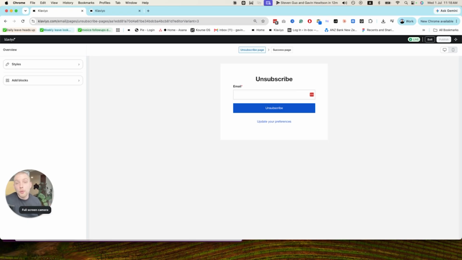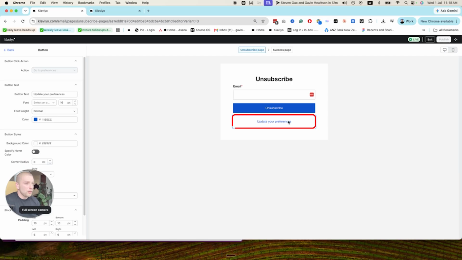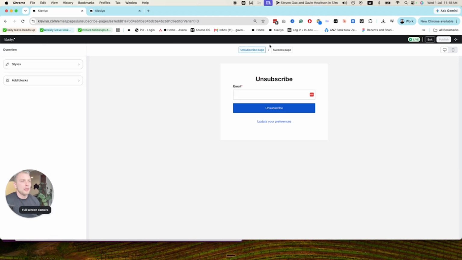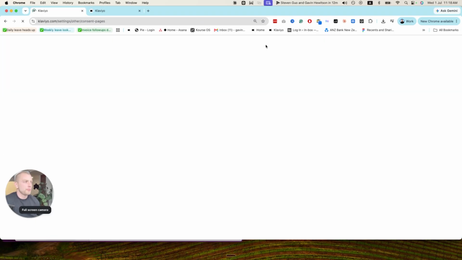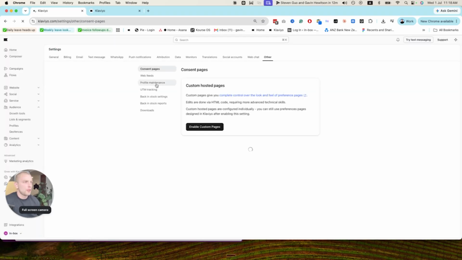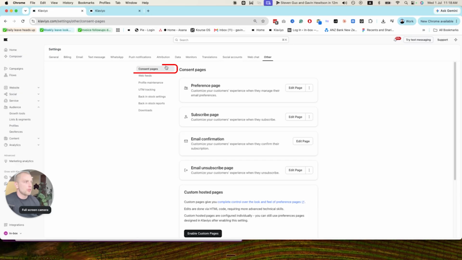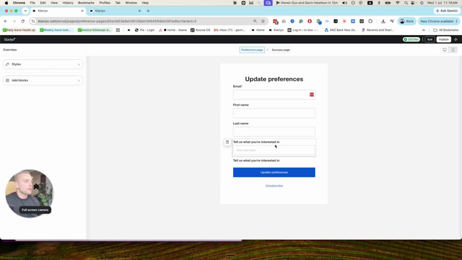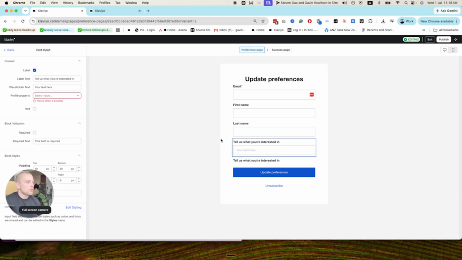Now, Klaviyo's default version includes a link to your preference page at the bottom. See this here? So they can click this and then actually update their preferences, right? So if we go here, let's go into consent pages, preference page. You can actually ask them, here's an example.